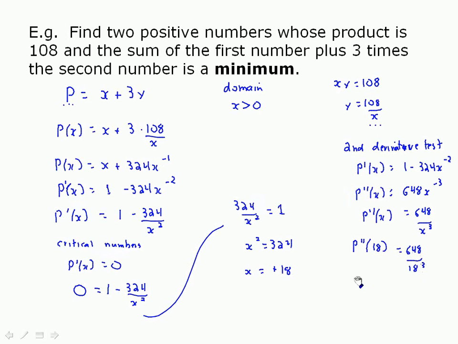Don't need to work that one out, because all we really need to be aware of is that the second derivative is greater than 0. So therefore, positive second derivative gives us the happy guy. So it means that it is going to be a minimum. Rarely is there any doubt, particularly when you've just got 1, but it is good to be aware of that. And then I'm going to find the y value, and then we're done.